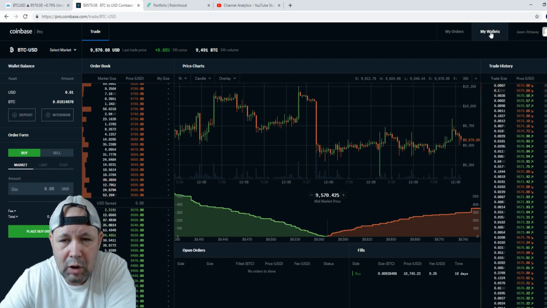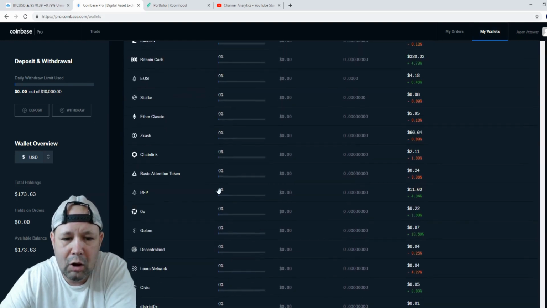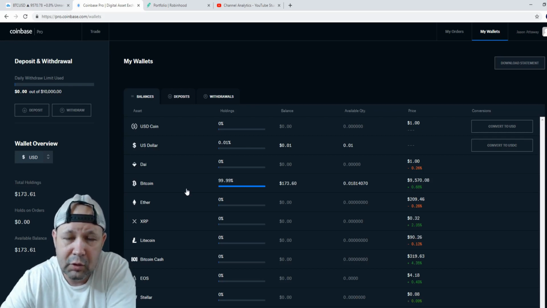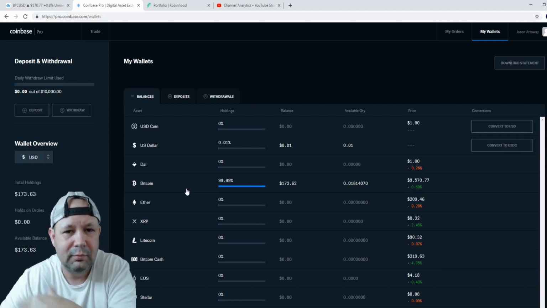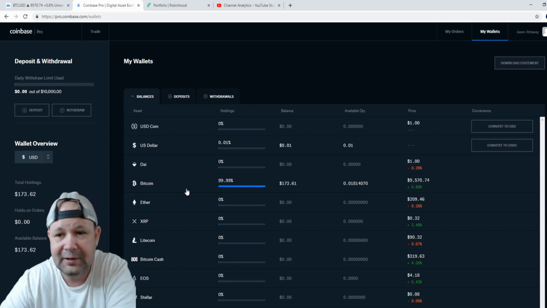Right here you have your wallet or my wallets. You click on my wallets, it'll bring up all the wallets that Coinbase allows you to trade. Right now you can see I only have Bitcoin. And I'm in the process of adding more money over. It's more of a process than Robinhood. It takes a little bit longer than Robinhood. You don't get instant access to your money, but usually within 4 to 5 days, your money's there. So, which can be kind of a hassle if you're trying to get in and out. So you need to kind of deposit more than you normally would, so it's there when you need it.